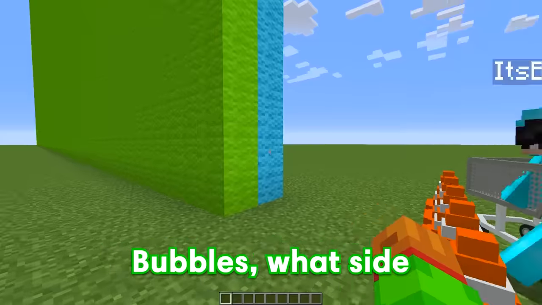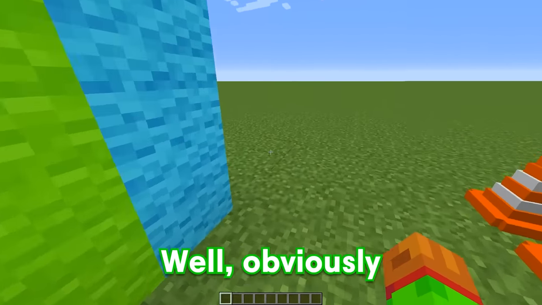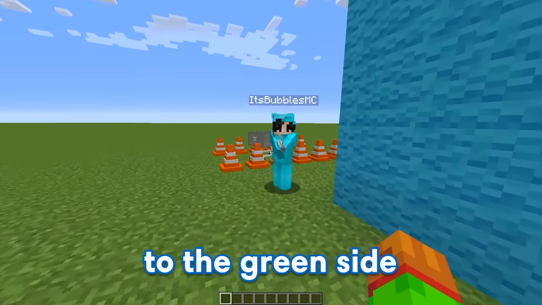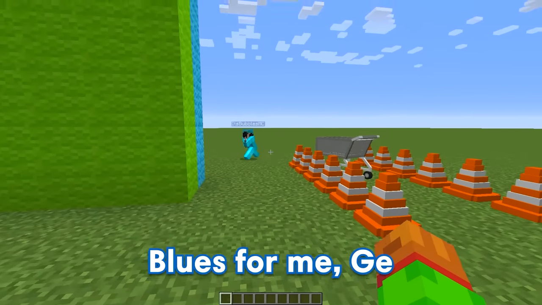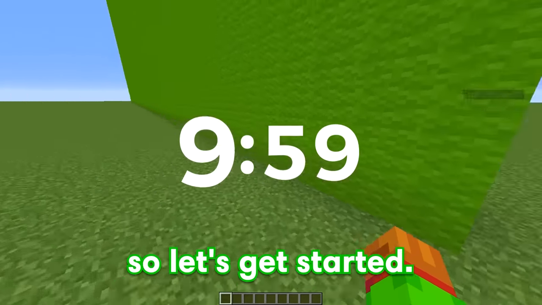Okay, whatever, Bubbles. What side are we gonna go on? I don't know. Which side do you want, GE? Well, obviously, I'm gonna go on the blue side. Oh, blue? Hey, you better go on the green side, GE. Yo, okay, I guess I'll go on the green side. Yeah, blue's for me, GE, not for you. Well, we only have 10 minutes to build this, so let's get started.